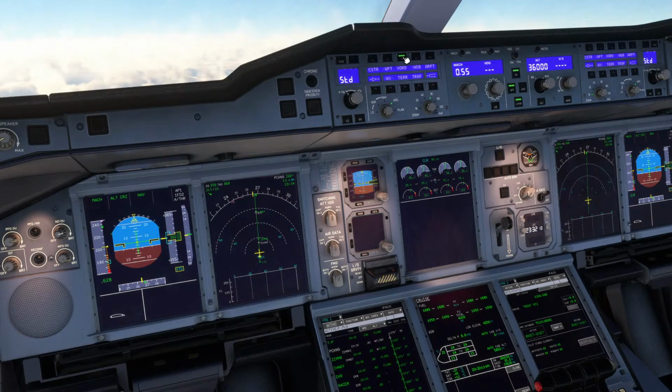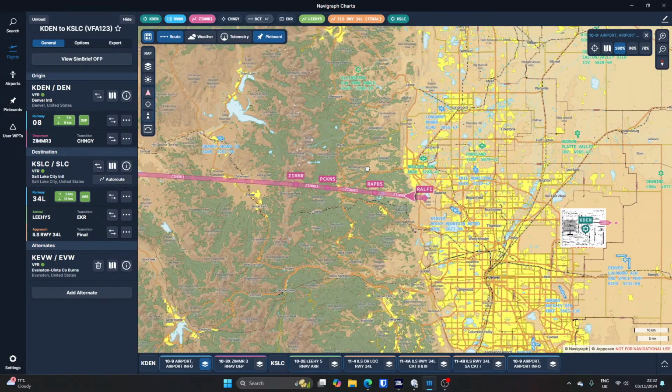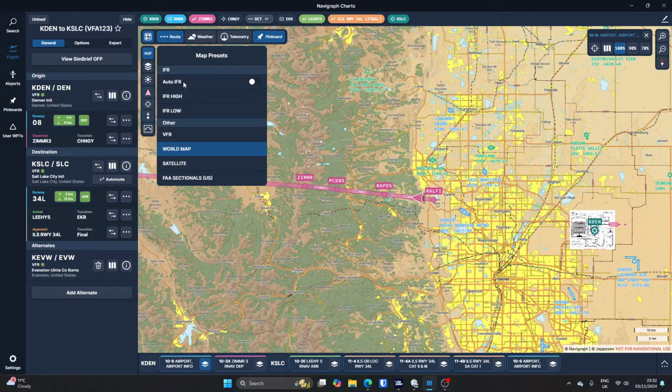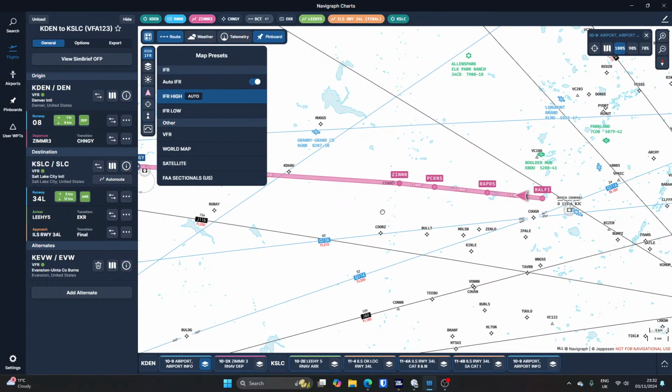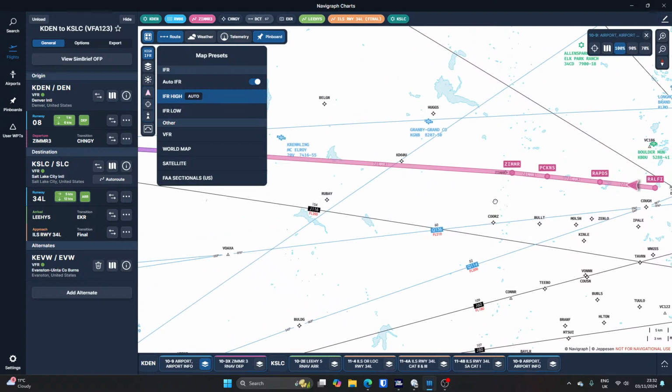I was impressed with the VOR information that you can show on it. I was playing around with it the other day. So just to give you an example of that, if we put the map to auto IFR, I don't know if we've got any VORs nearby.